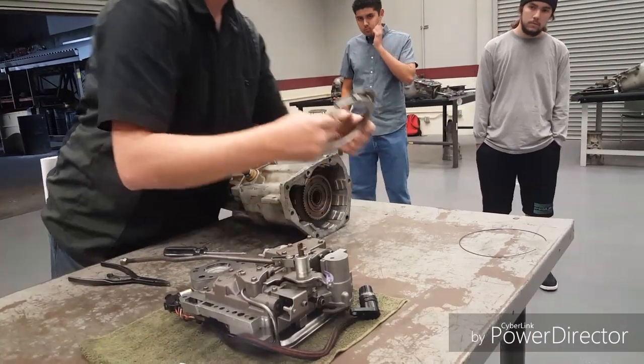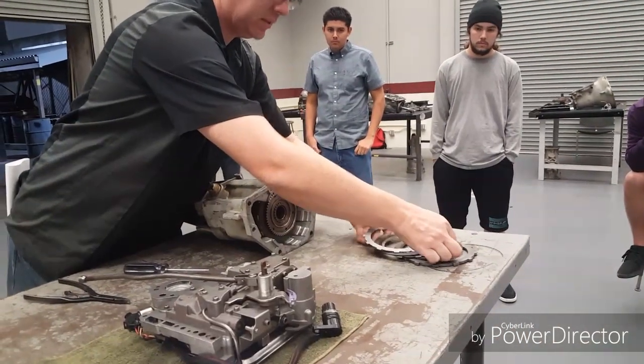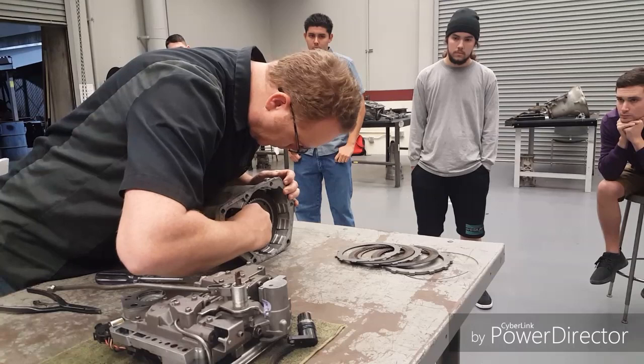Because what ends up happening is hydraulic pressure comes out and squeezes these guys right here. And what you'll see is there's not really that many of them.